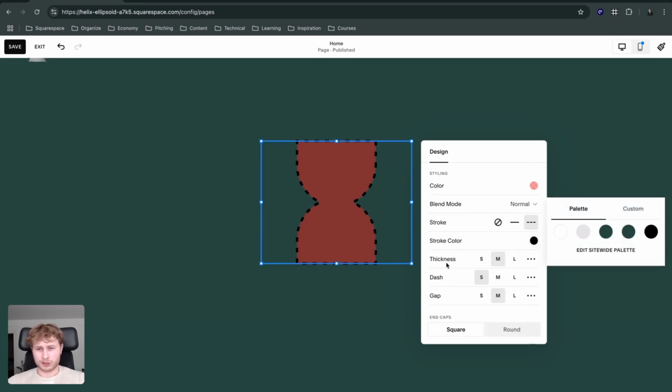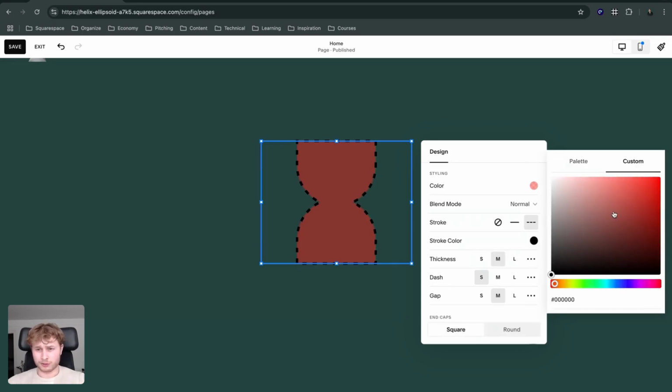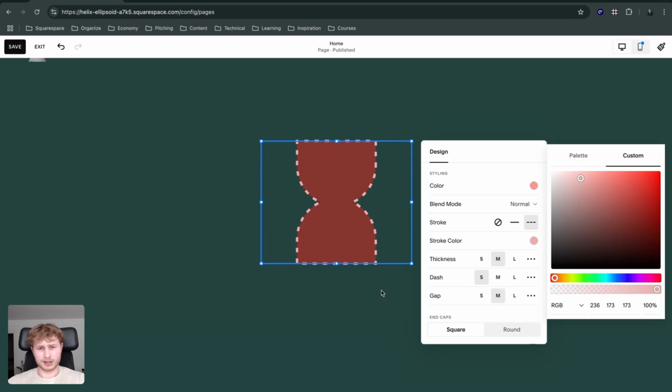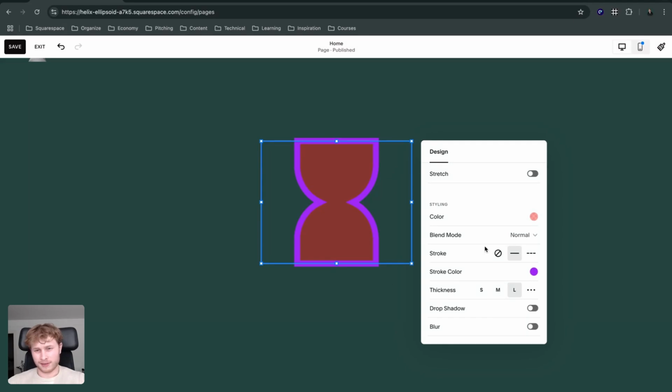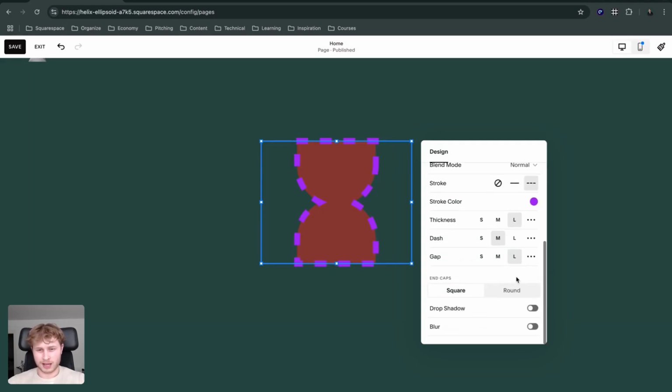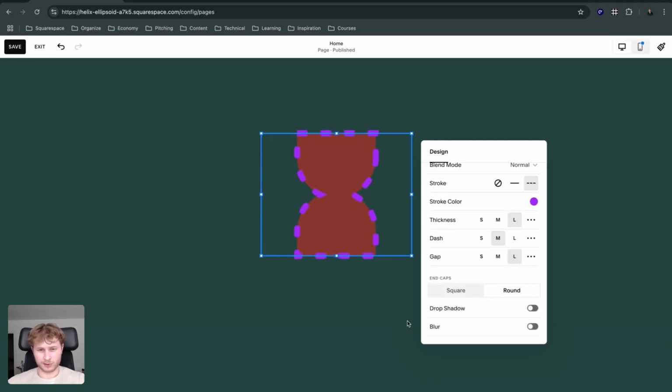And again, here you can also choose between the coloring. If you want that to be, let's say, for example, another red, you can do it. Or for example, in a color like that, that's also possible. And then you have the possibility to choose between the thickness of it, the dash, and also the gap between the dash as well. You don't get those options on this, there you only get the thickness, but for the dashes, you get those as well. And then you can choose between the end caps if you want to have them square or round. I'm going to keep them round.